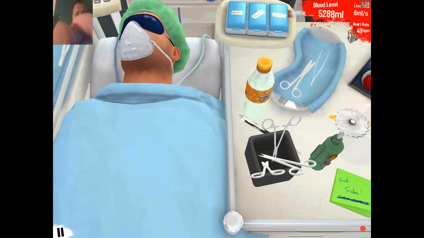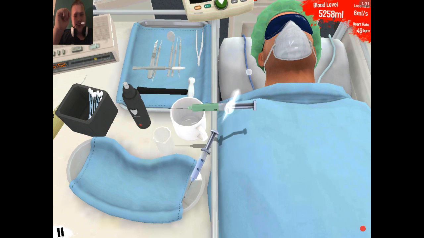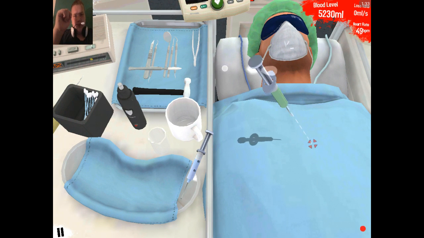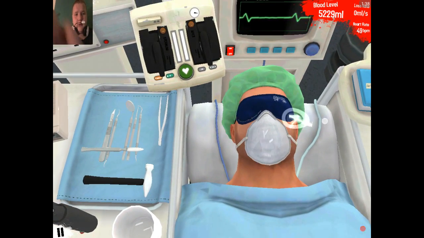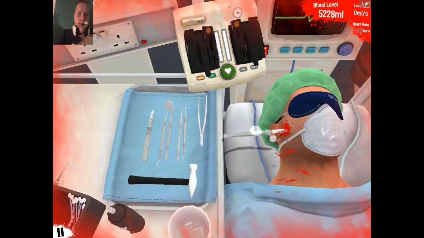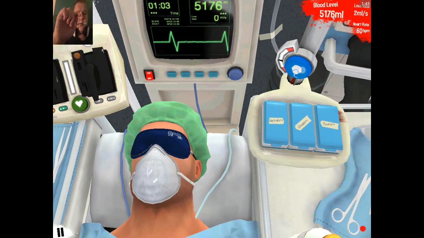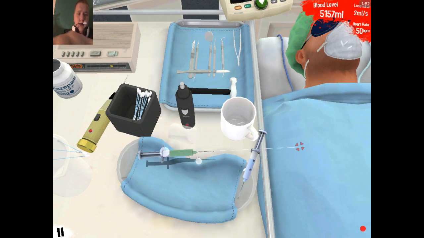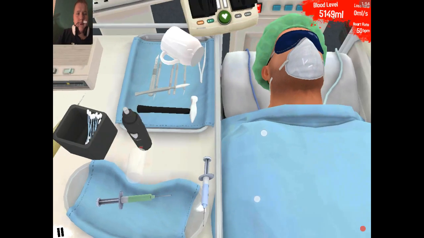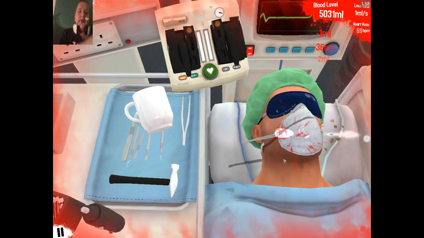Where's the green needle? I don't see it. Okay, here it is. There we are. Perfect. Get those BPMs down. Go ahead and pick this back up. Dab. That's the way doctors do it. They just pick you up and stab you as a child.